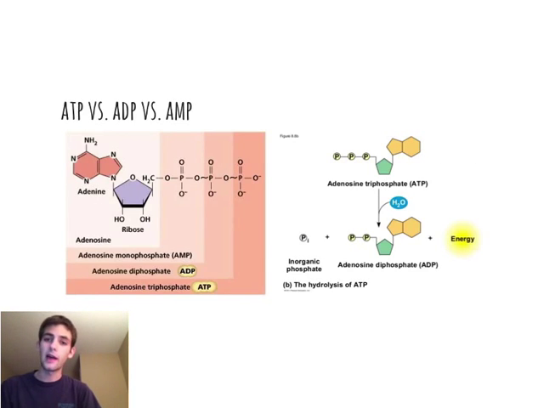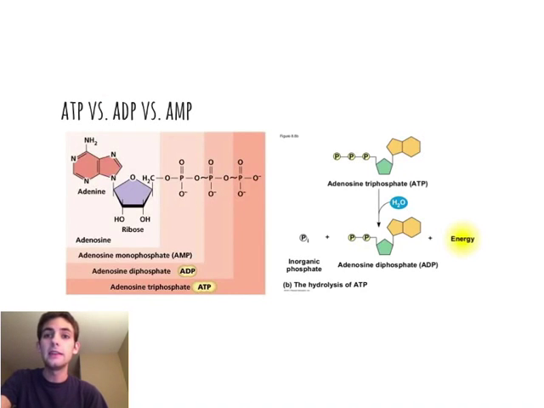So as I mentioned in the last slide, ATP is the energy currency of the cell. And so that's going to be the main energy source that all of our cells use to drive different processes. ATP stands for adenosine triphosphate, and it's exactly what it sounds like. It's an adenine, which is one of those bases found in DNA, hooked together to a ribose sugar and 3 phosphates attached to it. So it is a nucleotide.